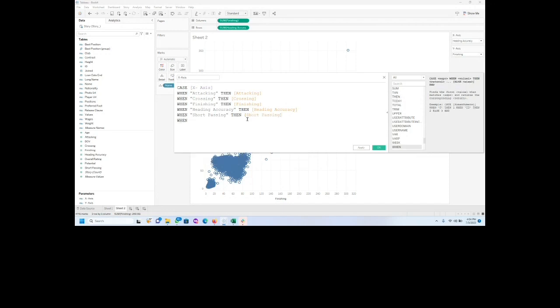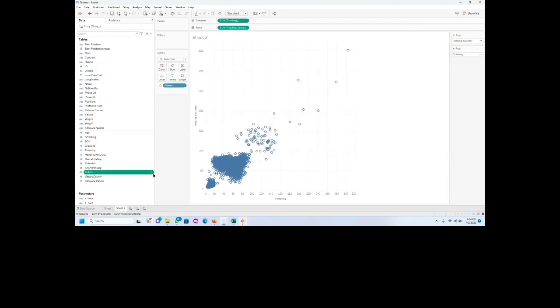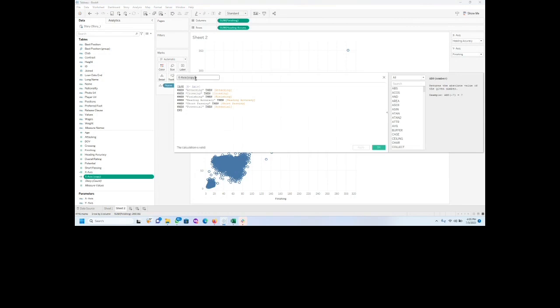The last one, when we choose potential, then it should give us potential. Then we have to end it. So now this is our result. We are going to do the same thing for the y-axis. Let's duplicate this field and edit it to y-axis.